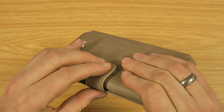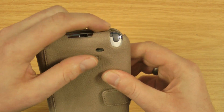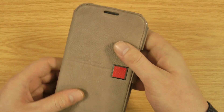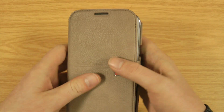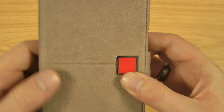With the case closed, just to give you a quick look at the protection it offers — all the corners are protected. It is a little bit exposed there but as you can see the edges come clear from the phone, so if you do drop it that's going to absorb the impact rather than the phone. There is a little bit of movement in the front but that's likely to accommodate when you've got stuff in there so you can still easily close the case.